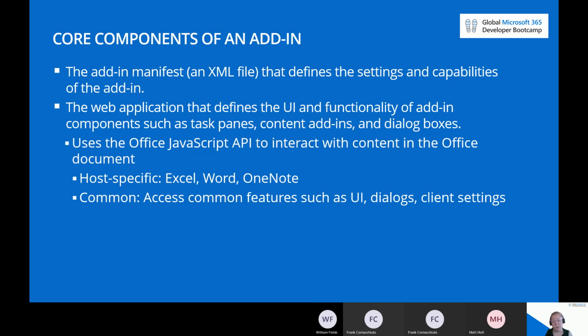You need to know how to use the Office JavaScript API, and then you need to know API-specific things for Excel, Word, and OneNote, or PowerPoint, I suppose. And then you need to know common features such as how to make a pop-up dialog, ask a question, have settings and things like that. And most of the APIs are pretty straightforward.